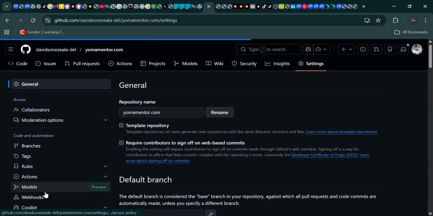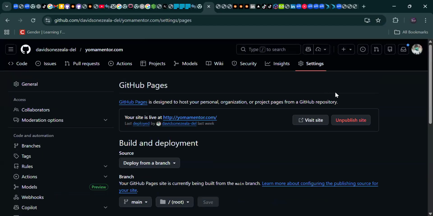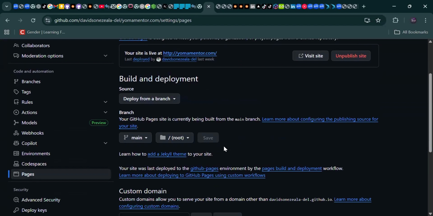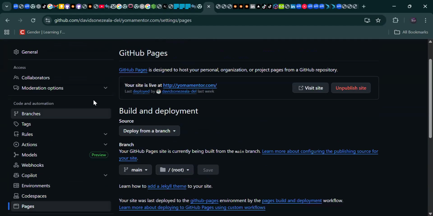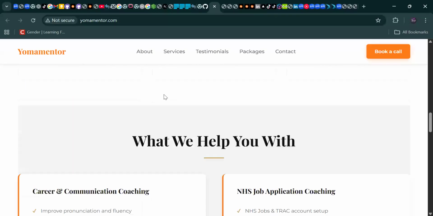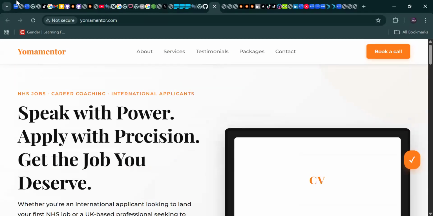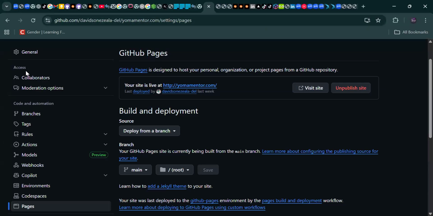Now we are at humanmentor.com. I'm sure you guys know what I mean. So this is what it's supposed to show. Can you see it? I think maybe I've not used it to do something. It's supposed to show this exactly: your site is live at humanmentor.com. Now, when you click on visit site, it brings it out live. This is what's meant to show. I do not know why it is not showing yet.